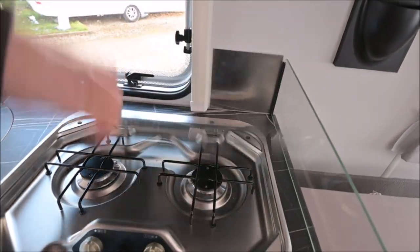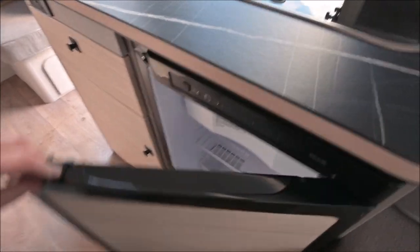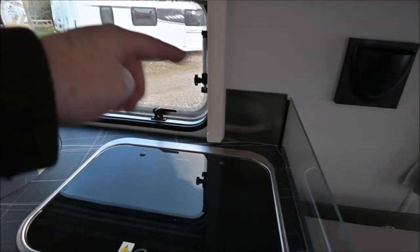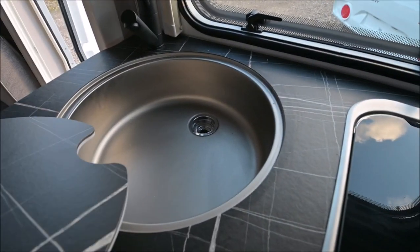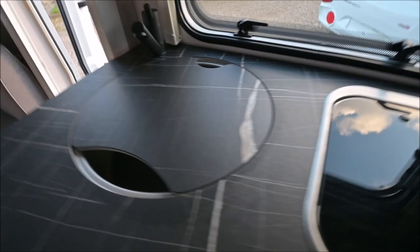Let's have a quick look at the kitchen area. Of course you don't get an oven - you do get just a two burner hob. You get a fridge of course. And some storage here. Main sockets - a bit of a funny place to put these things here, they need really to be sort of up this end probably. There's a decent enough sized sink unit and an obvious window here. And again it all feels quite nicely planned out.